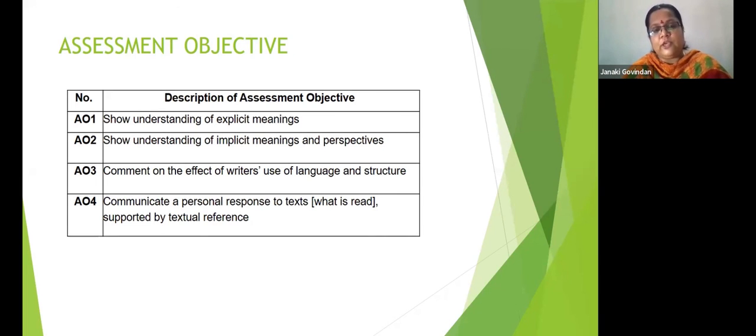And then comes AO3, where I comment on the effect of the writer's use of language and structure. For example, in the same lesson, I could ask, why does the author, the narrator, or Dr. Herriot say that we were tempted to keep Tricky for a few more days? Writer's use of language. Why does the narrator say, we in the surgery were tempted to keep Tricky for a few more days?